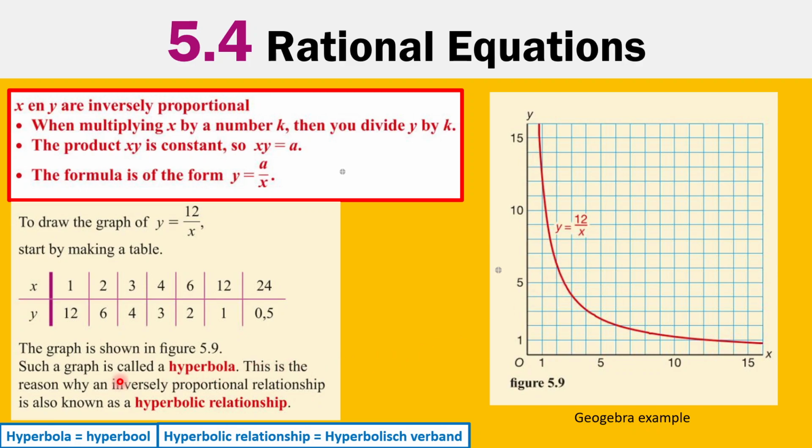And such a graph is what we call a hyperbola, een hyperbool in het Nederlands. And then the relationship between those two things is called een hyperbolic relationship, een hyperbolisch verband. En daar gaan we in dit jaar nog niet heel erg op in, maar het is iets waar je in de 4e en de 5e meer in gaat verdiepen, wat precies een hyperbool is. For now you can remember that a graph that looks like this can be called a hyperbola.